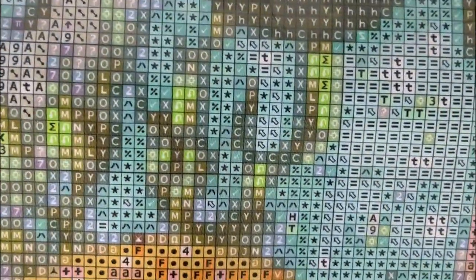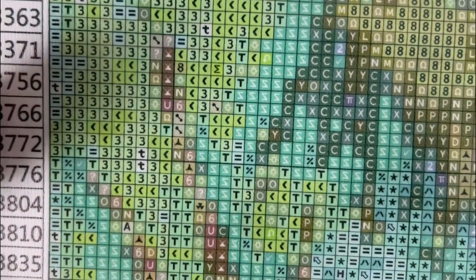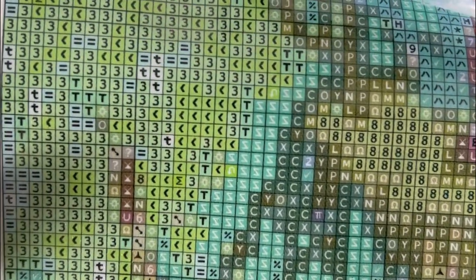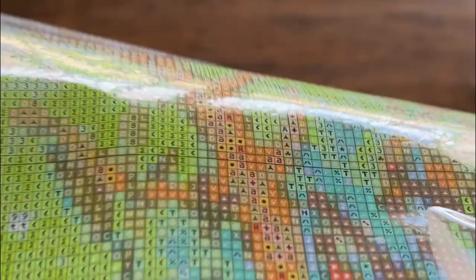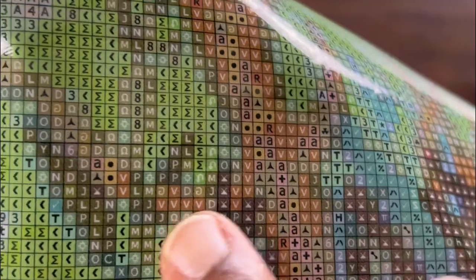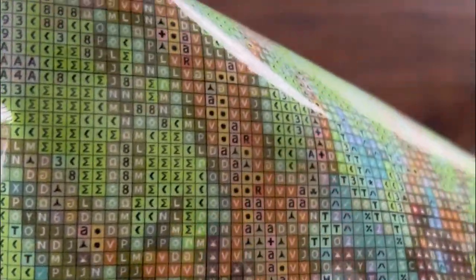So you'll see here, you can see where they are, kind of dispersed around. Same thing in this area right here. You can see them all. Yep, they're there too, a couple of them, but I don't see a lot of them. They're dispersed all around in here.